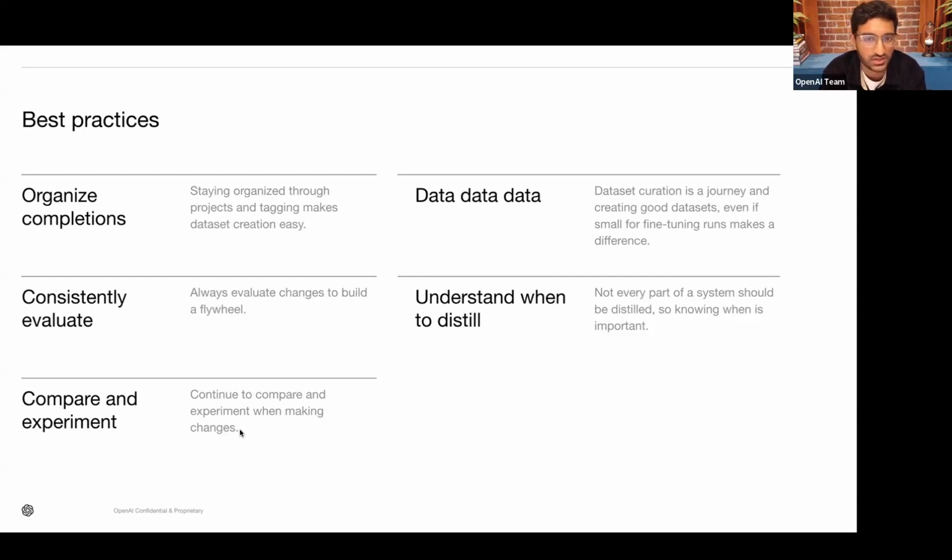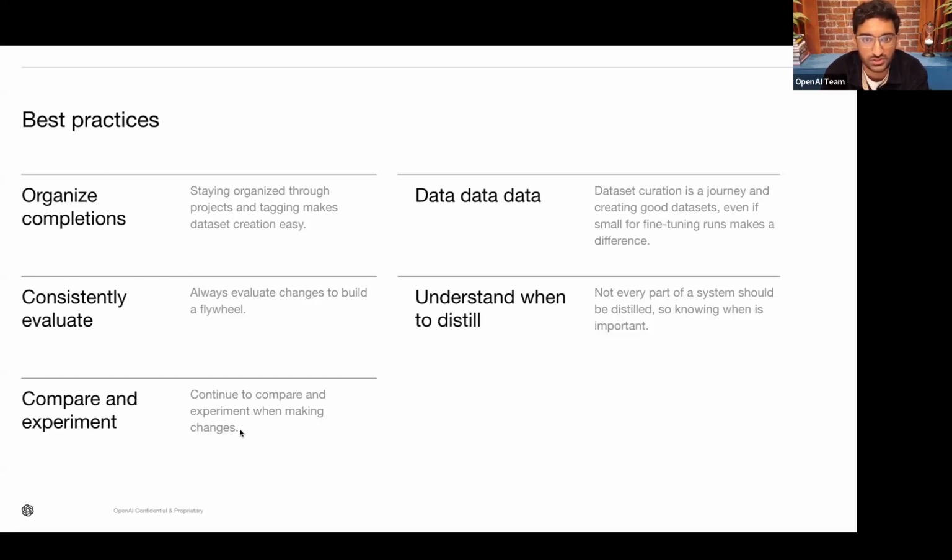And then understand when to distill models and when not to. So not every part of a system should be distilled. So knowing when things need to be distilled is super important for users. And some things to think through here is maybe a matrix of how you can think of, for example, classification is super concrete. You know what needs to be done, and it's super specific as well.